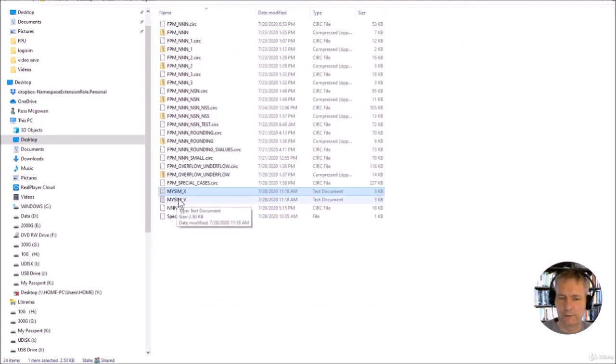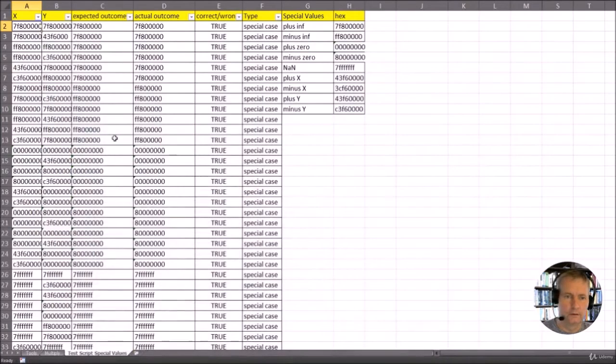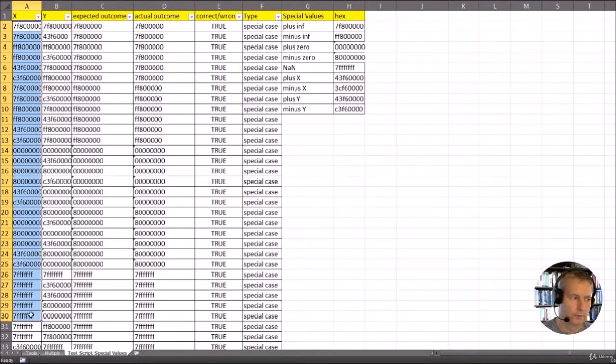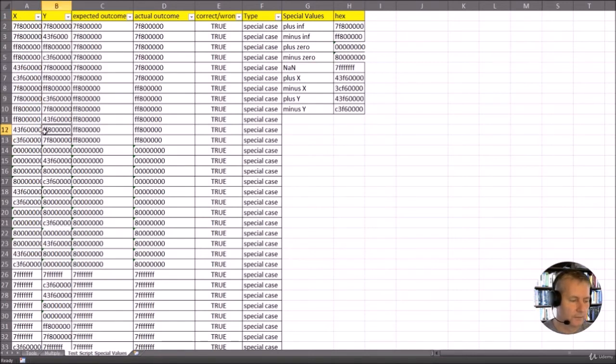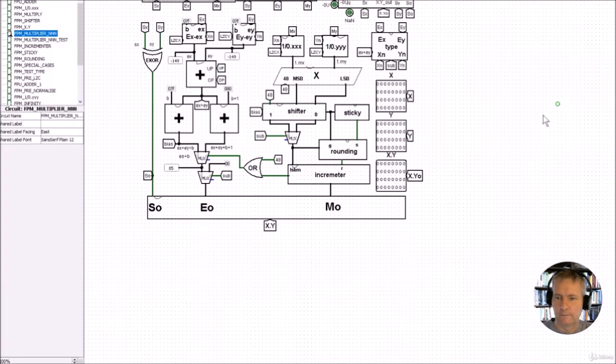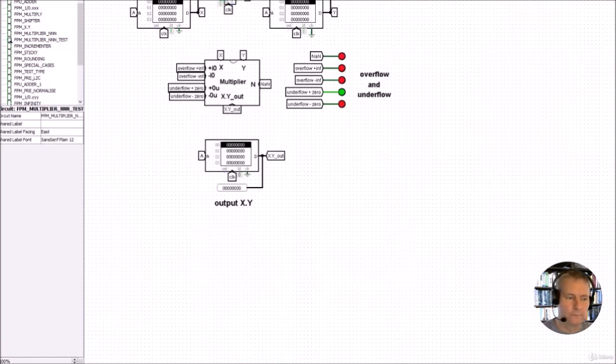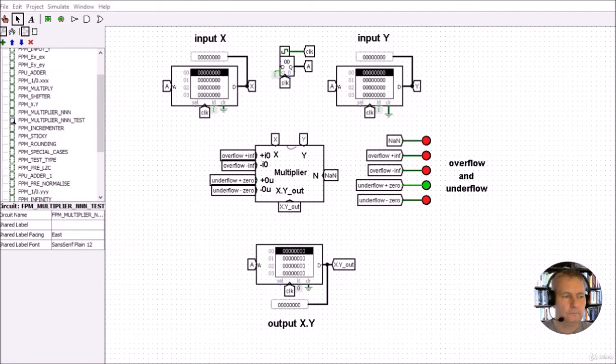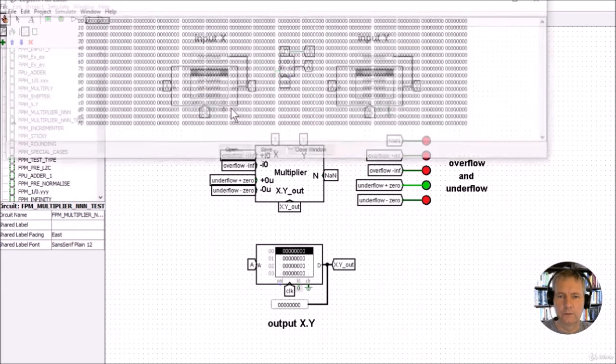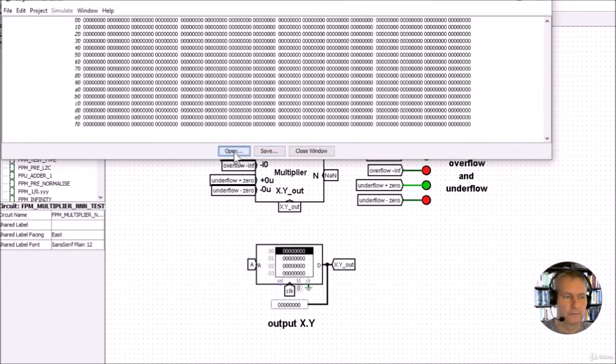So we've got a file there for X and a file for our Y. And all I've done is I've just copied the column here down into that file for the X and the file for the Y. Now we can head back into Logisim and you can load that file up. There's Logisim here, we go up to the top level and I'll put it on to it looks a bit better, there we go. So we can see here that what we can do in order to run that is we can make sure your little finger is clicked and you can right click this here, edit contents, and you can open a file up.